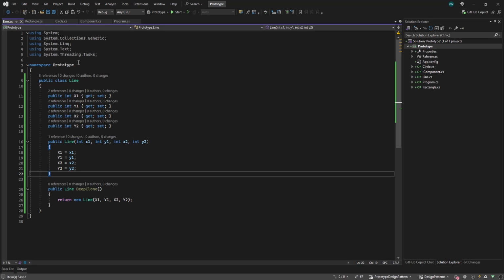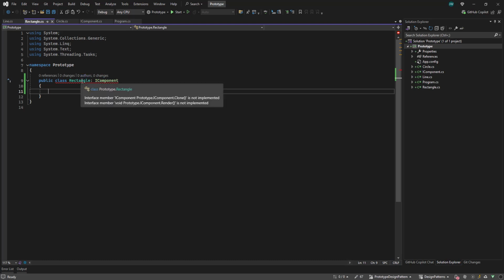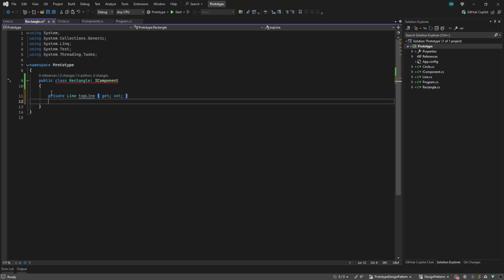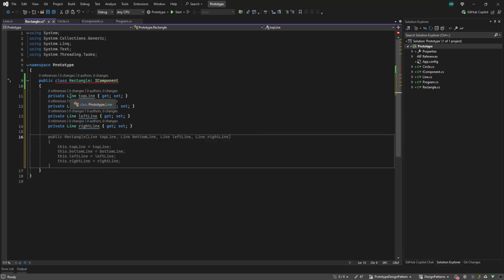So now how can we use this Line class in our rectangular class? Let's see that. So we don't need this one. Go to the rectangular class here. Now as I said, each rectangle will have different sides, like top side, bottom side, left side, right side. Means top line, bottom line, all the lines. So a rectangle is like a connection of four different lines. So let's define those lines here. We can make those private, and those lines will always be the type of Line. Then we will have the top line, then the bottom line, then the left line and right line. So these are all the lines which are of type Line.